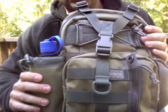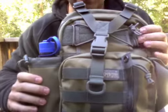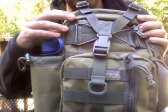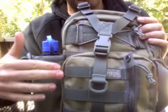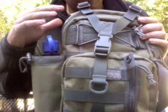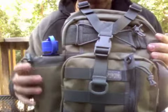What I bought this pack for was mainly climbing in and out of deer stands for deer hunting, taking the kids on a quick hike to the zoo, to the park, that sort of thing. I think it's going to work out really good. I'm not going to get too much into the materials and workmanship or show you the specific sizes of the pouches and pockets — most of that information is readily available on Maxpedition's website. Just know that all the Maxpedition products I've run across have been exceptionally well made, exceptionally durable, and well thought out.